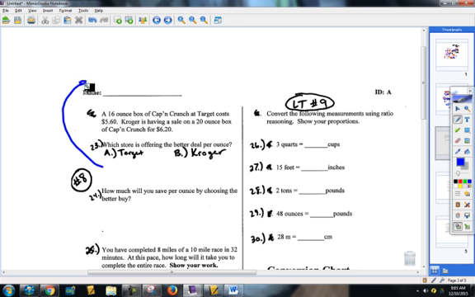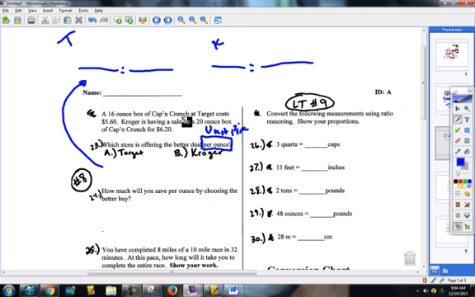I'm going to do my proportions up here where there's a little more space. So it specifically says per ounce. Now, isn't that the unit price, guys? Yeah. Yeah, absolutely it is. That's the cost per, in this case, ounce. Okay? So we're going to have 2 proportions. You must have this. If you didn't have this, it's wrong. This one will be Target over here. This one will be Kroger over here. So I know that at Target, remember money's got to be on top, right? Because we're doing per ounce.